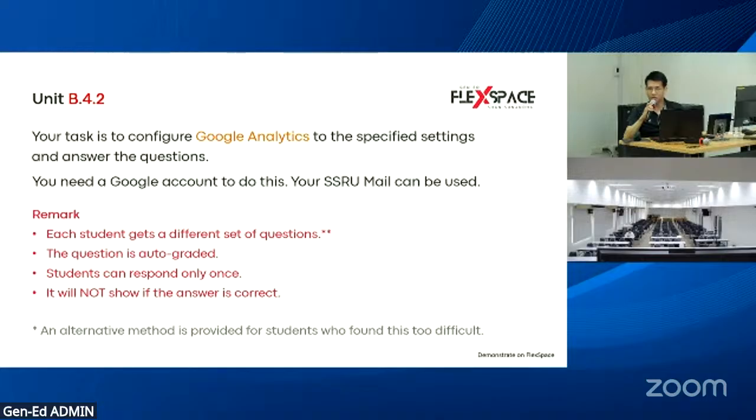Students can respond only once, unlike the chapter quiz that you can respond twice. In this case, students can respond only once. So be careful and be sure your answer is correct before submitting. And it will not show if the answer is correct. So it's one of the most difficult activities in the course. So stay tuned and try to focus on my demonstration. But if you think it's too difficult, don't worry. Stay with me. I have the alternative for you in the end.